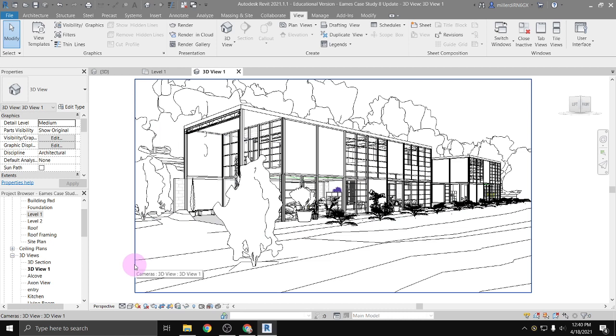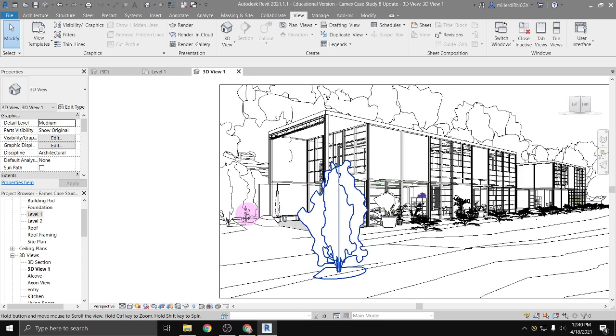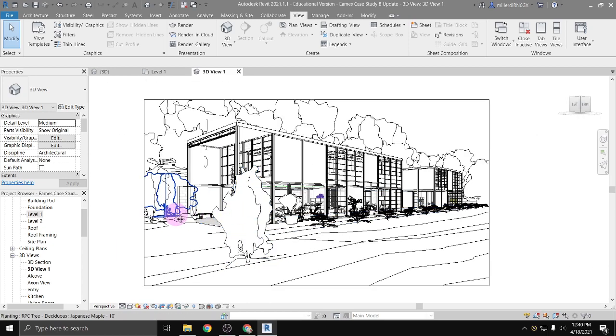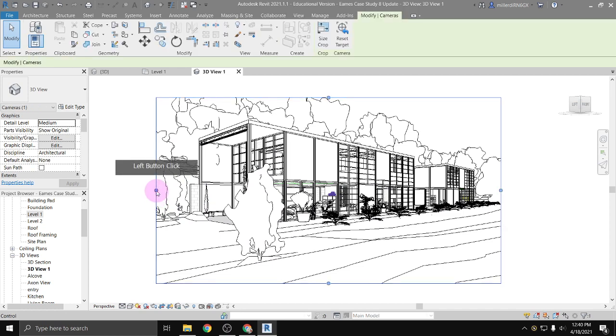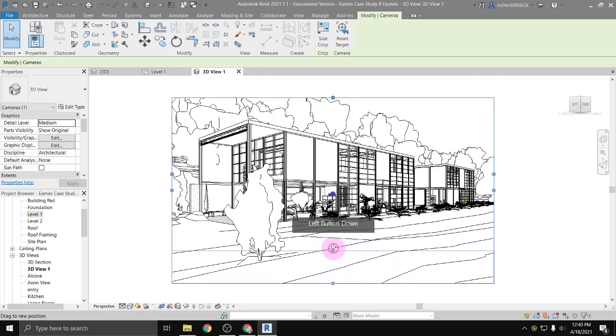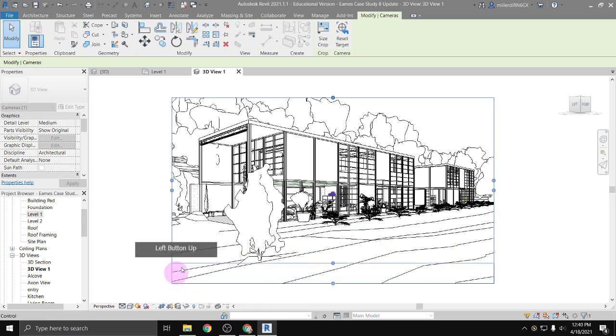Before I do any renderings, there's a few things that I want to check with my camera just because renderings can take quite some time. And one is again that just everything is kind of positioned the way I want it to. So I can pan my view around when looking at my camera. I can just click on the edge of it and change just those views. So maybe I want less ground showing or things like that.